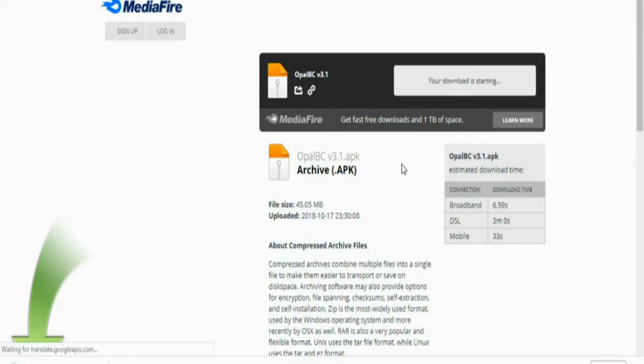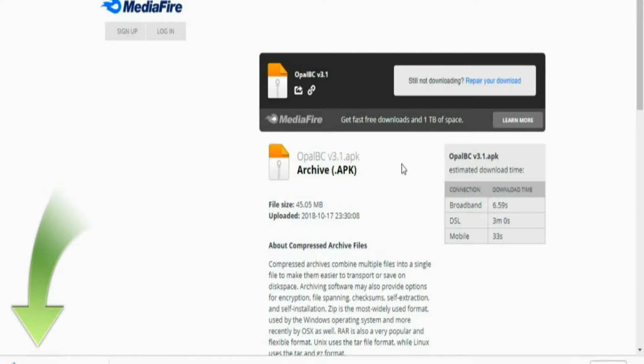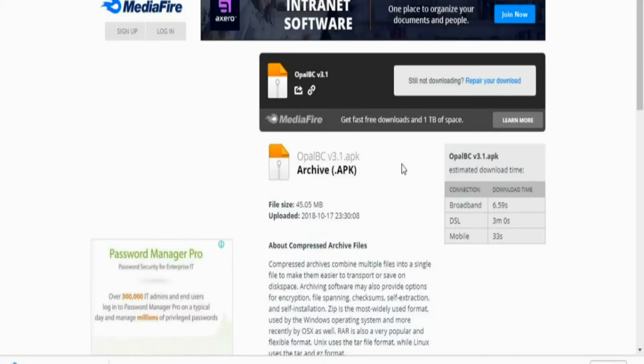While the app is downloading, I would like to tell you some cool new features this app has. The loading screen: the app runs smoother than the other ones because of the loading screen, so you don't go directly into the app, which gives the app a chance to prepare. New links, other pages and more.